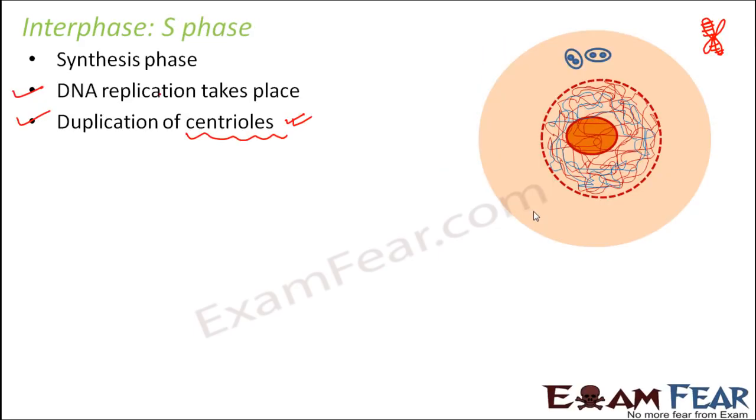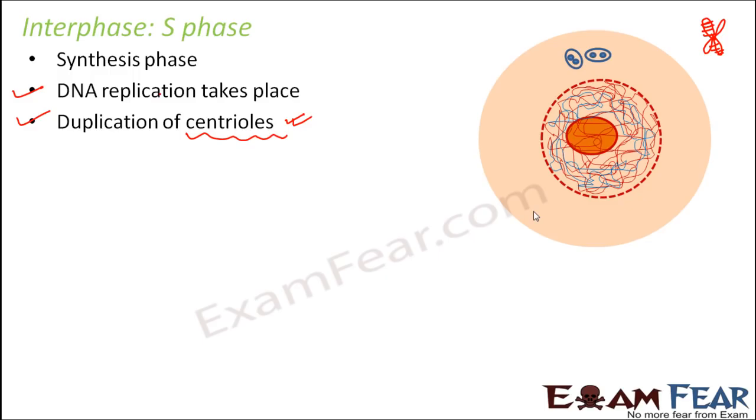Now it is seen that if a cell is not large enough, or if it is not healthy enough, in that case the cell cycle stops here to prevent further injury. Because let us suppose the DNA is not getting replicated properly, then that is a problem, because the exact copy of the DNA should be formed. Now if the cell is not healthy enough to do that replication, or if the environmental conditions are not good enough to make that replication possible, in that case the cell cycle will stop at the S phase. It will not proceed to the next phase, that is, the G2 phase.